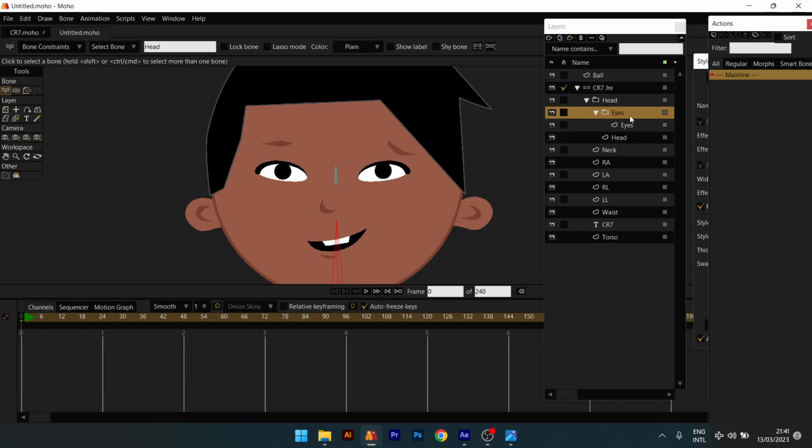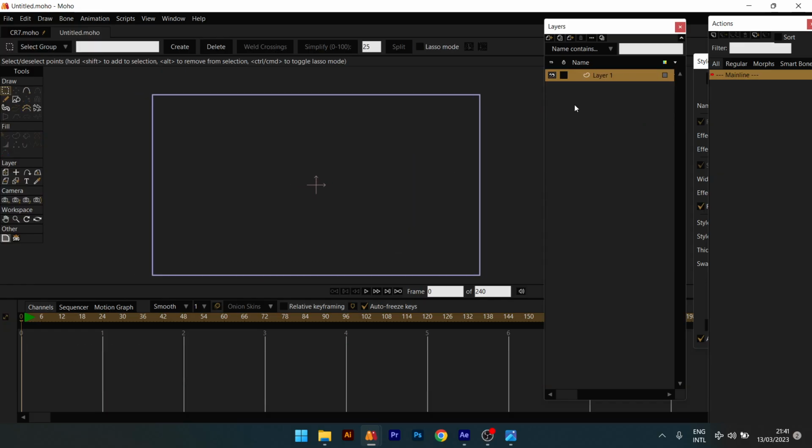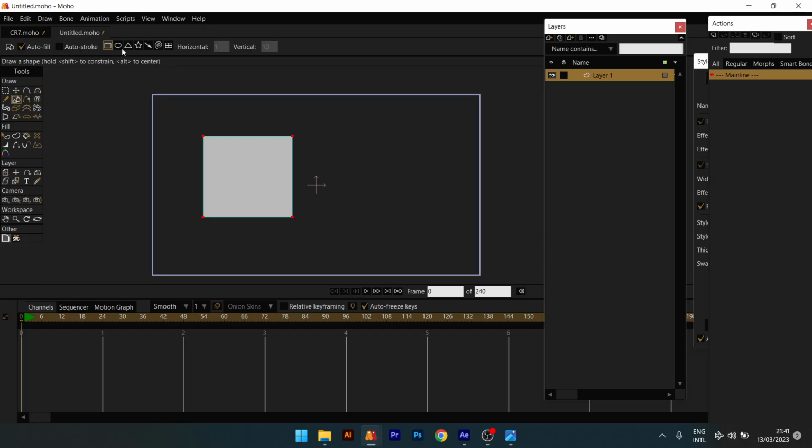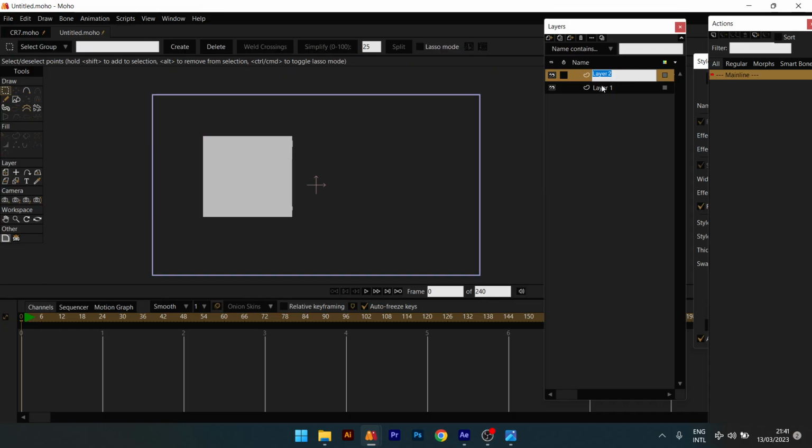Okay, so to do that, I'm going to open a new project, and then I'm going to create two shapes, a rectangle and a triangle. Sorry, I'm going to create a new vector layer.